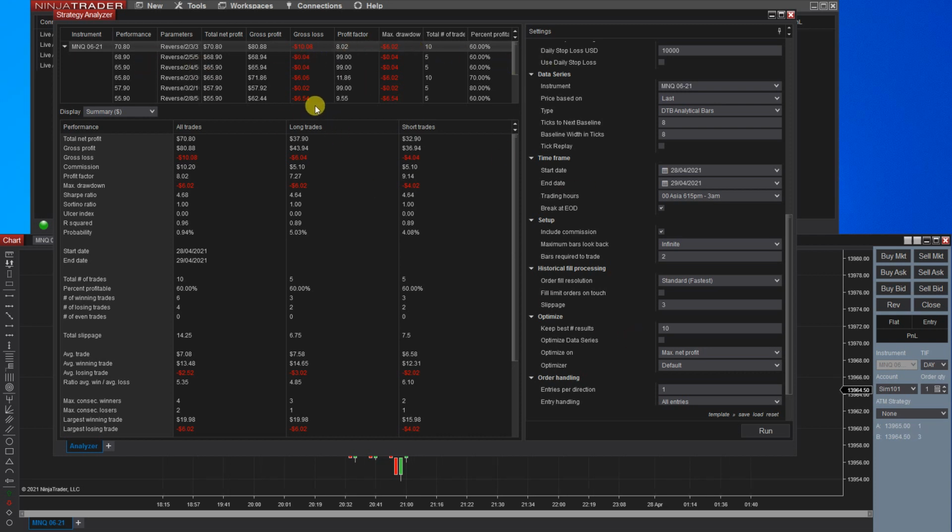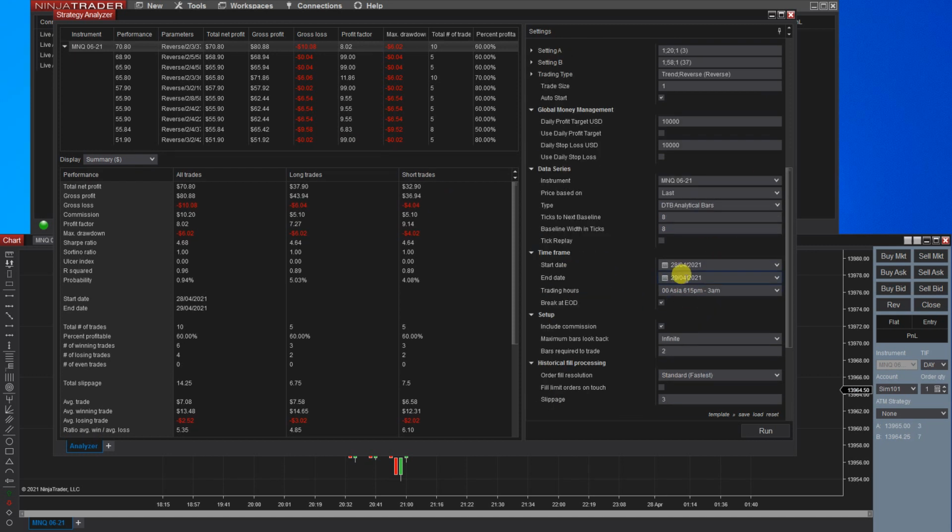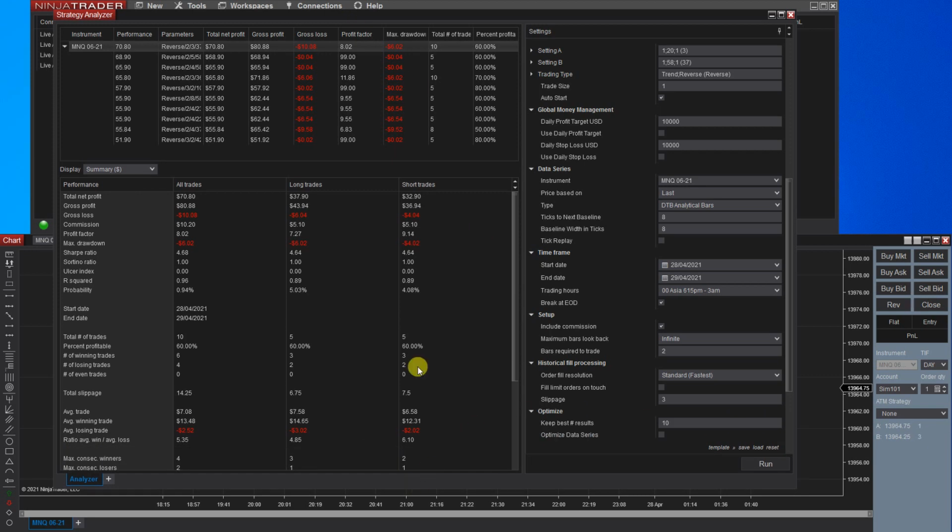Okay, so that is giving us our results so far for the day. Not a huge, no fireworks over there. So it's telling us that the best settings is a reverse with 2 arrow count, setting A 3, setting B 37. So just remember that: 2, 3, 37 reverse, or reverse 2, 3, 37. You can write it down if it helps.